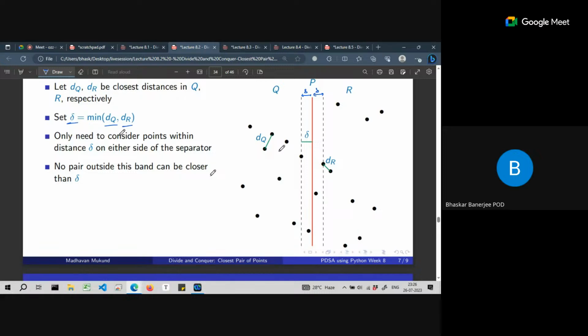Because if it is more than delta distance away, it doesn't make any sense, because delta is lesser and I should return the minimum value at every case. So that's why we create a region on both sides of maximum delta. That bounds us to only check for elements within this region, which can be delta distance apart at most. I mean, not exactly delta distance apart. If any point is here and here, it would be 2 delta distance apart, but that's kind of an upper bound.